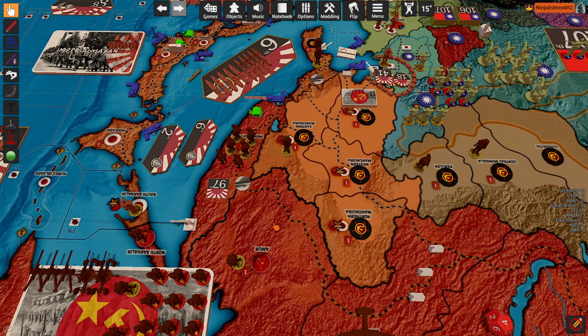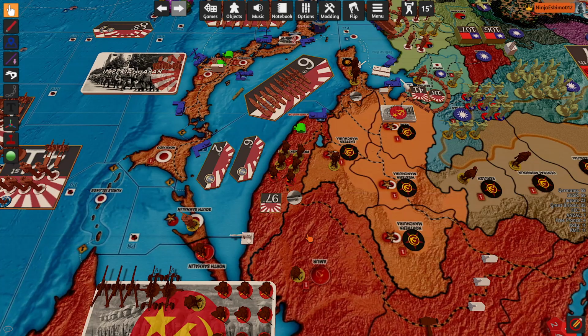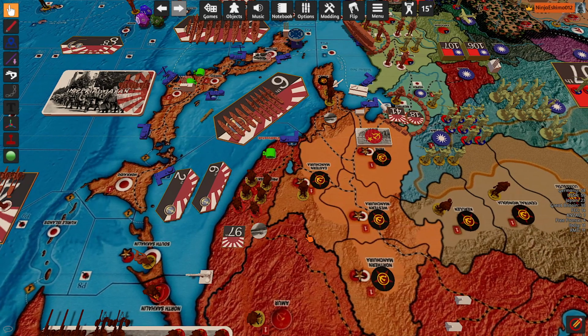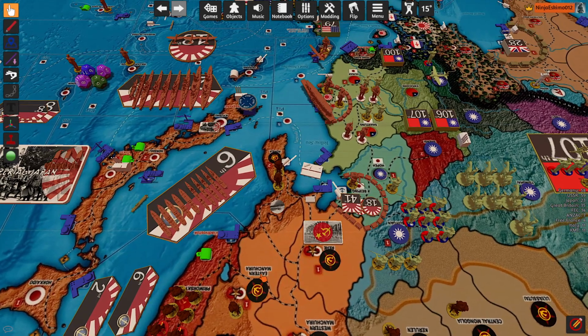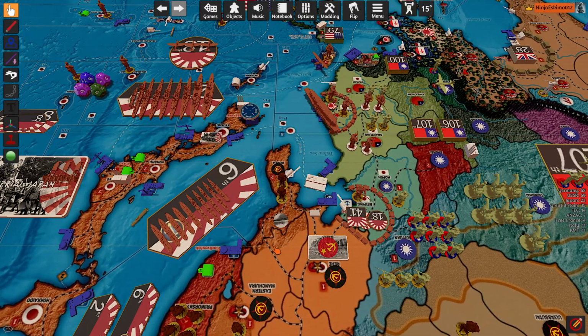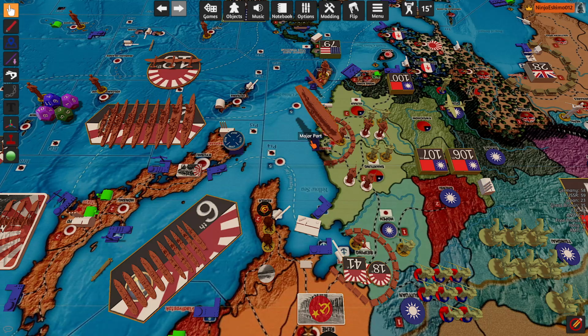We are letting Primorsky Krai know that this is actually part of Outer Manchuria that the Qing wanted back from the Tsarist Russian forces that they grabbed in the 1860s, 1870s. And they want it back. Now the Qing Empire is gone, however.